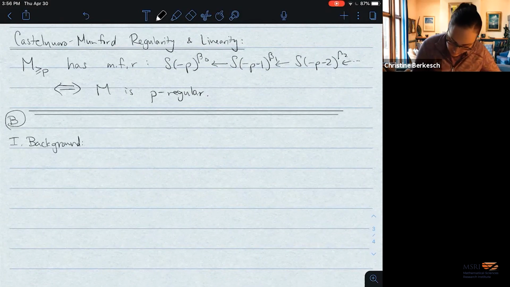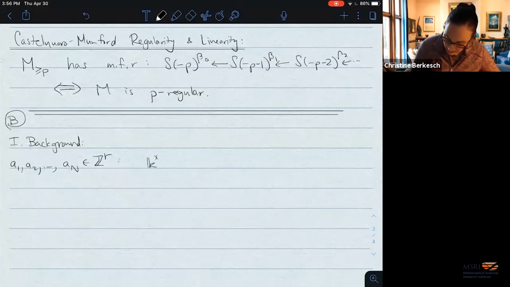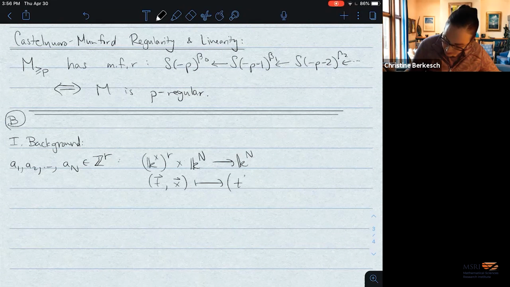I want to start now with an algebraic torus action. So I need more exponents. So these are going to be vectors in Z to the r. And so I'll have an r-dimensional torus acting on capital N-dimensional affine space. And so now these act by scaling via the monomials here. So now t is a vector, a is also a vector, but this is getting a little vector heavy, and so forth.